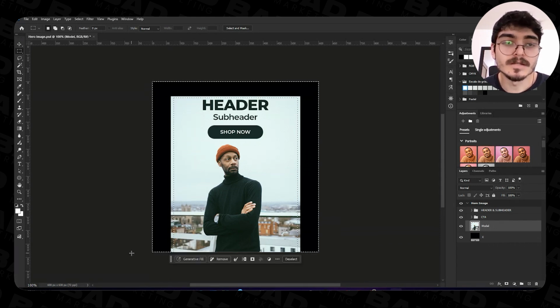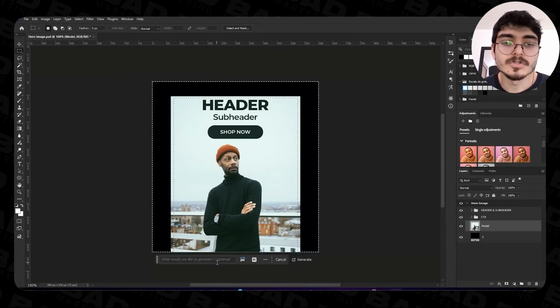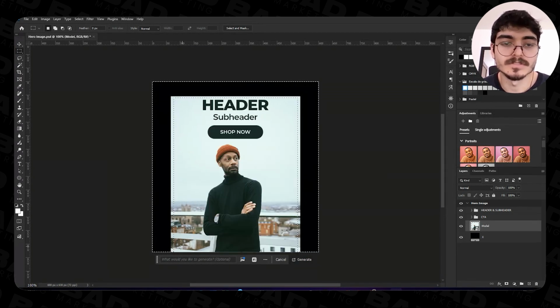After making your desired selection, we'll navigate down to the contextual menu at the bottom and click on the option that says Generative Fill. Here we can choose from the various artificial intelligence models that Photoshop offers us for our work. There is Gemini, which is developed by Google, the Flux model, and finally Firefly, which is Adobe's own engine. To expand the boundaries of this image, we are going to utilize the powerful and creative capabilities of Adobe Firefly.